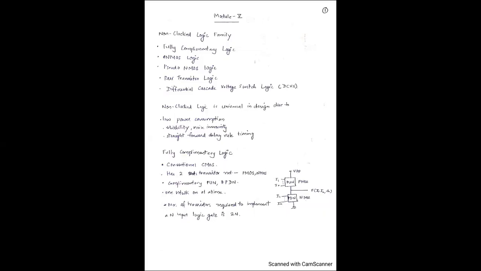Here we can see the connection. The right hand side shows the diagram for how we can connect a PMOS and NMOS to get a CMOS. The inputs given to both the PMOS and NMOS sections are the same, but only one network will be on at a particular time. The number of transistors required to implement this gate is 2n, where n is the number of inputs. Suppose we want to make a 4 input gate, 8 transistors will be required, because 4 for the PMOS network and another 4 for the NMOS network, right?